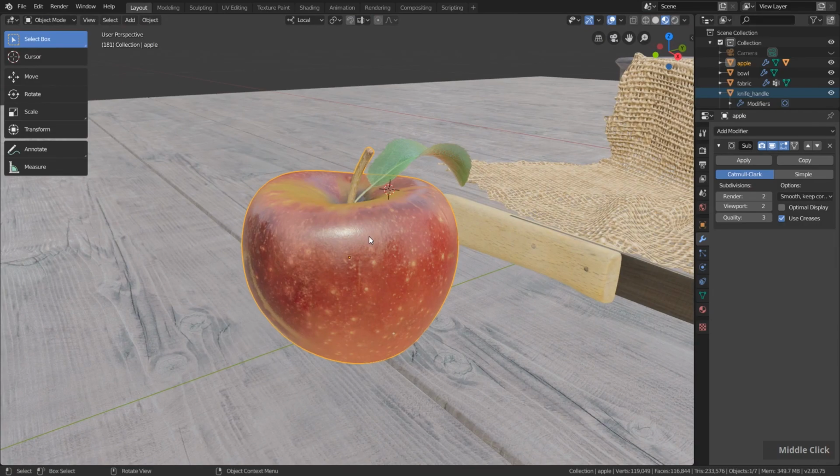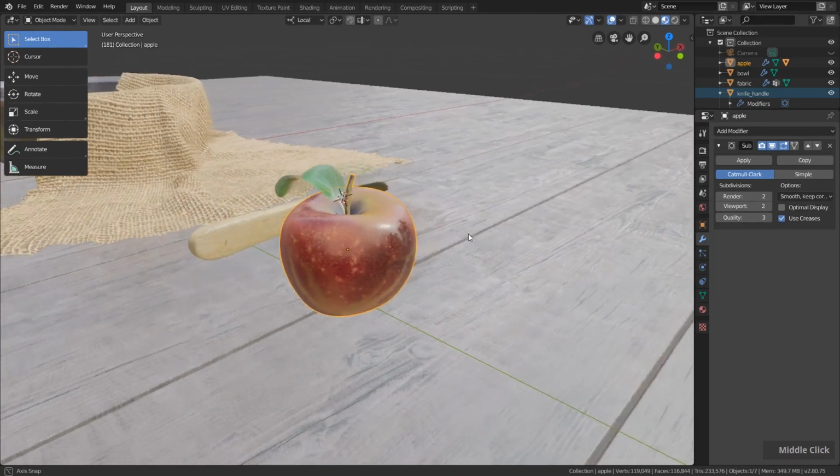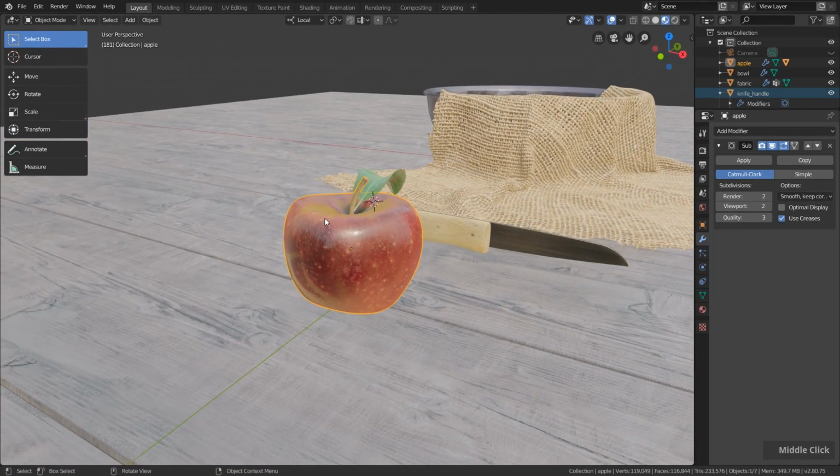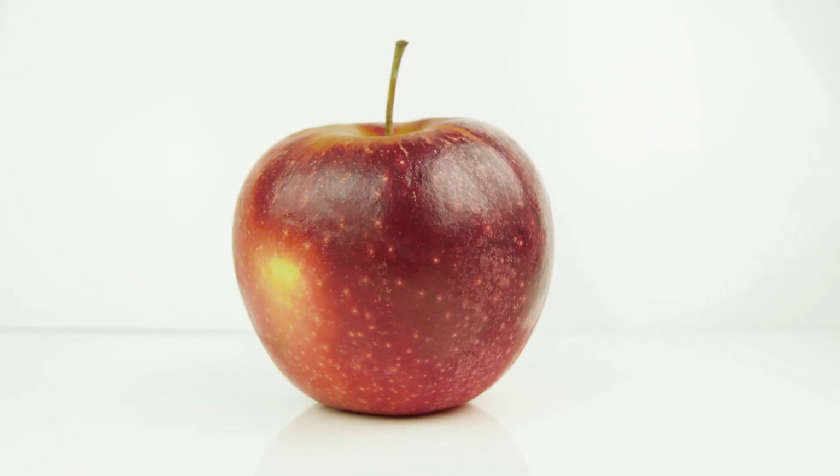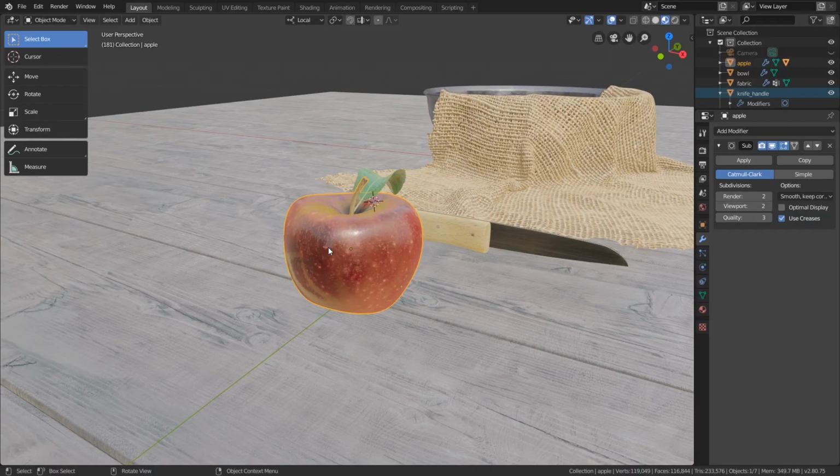And there's one thing I do recommend when you are creating a 3D scene. When you reach a certain point, I would show the scene to a friend or to another 3D artist and ask for their opinion. This can really help you to pinpoint some things in your scene which don't look so nice. My brother, for example, was looking at the final scene of this project for the first time. And the first thing he noticed was that the apple looks kind of off. So it doesn't have the perfect apple shape. And if this is something which pops into the eyes of someone else immediately, this is probably something you have to change, because other people would also notice this.